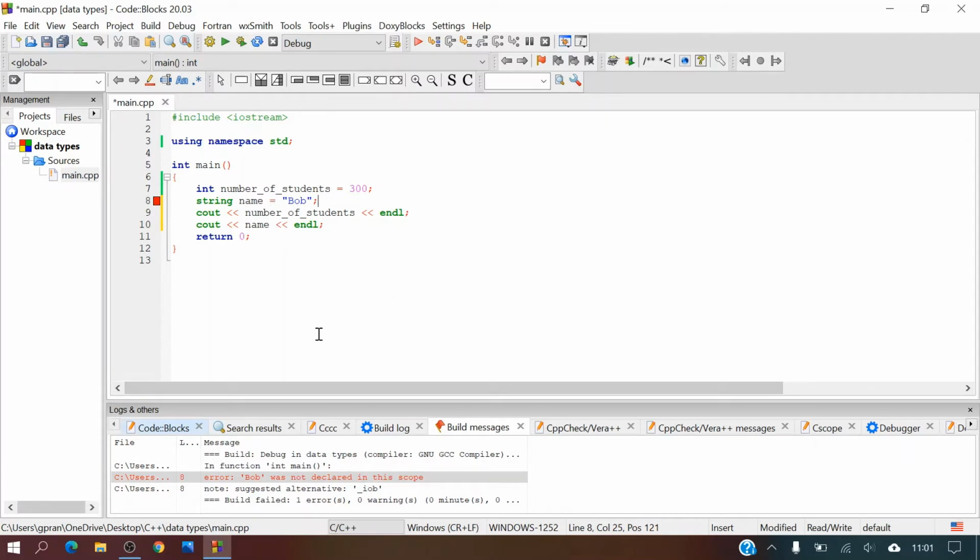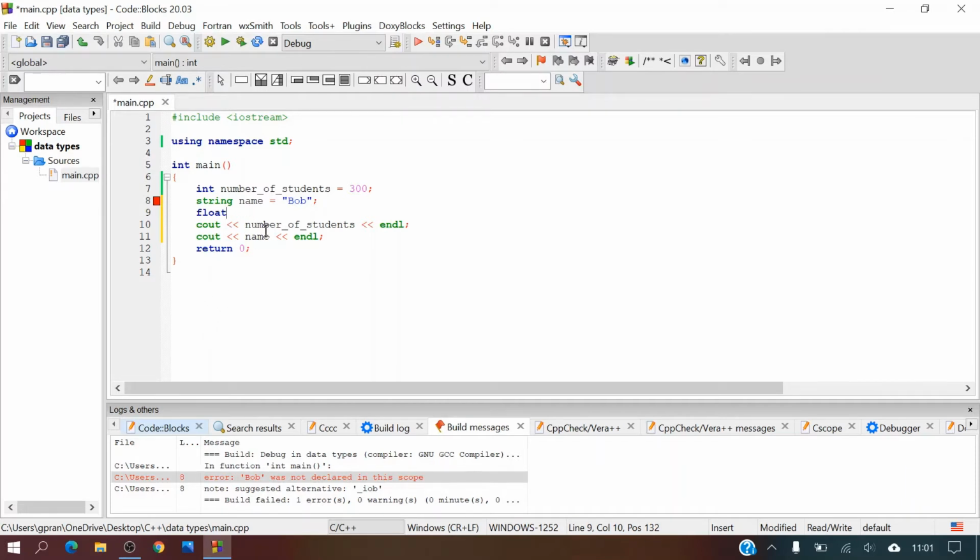Now let's dive into floats. Float means a decimal. You can also write double, but let's just stick with floats. We won't need a double until a bit later.